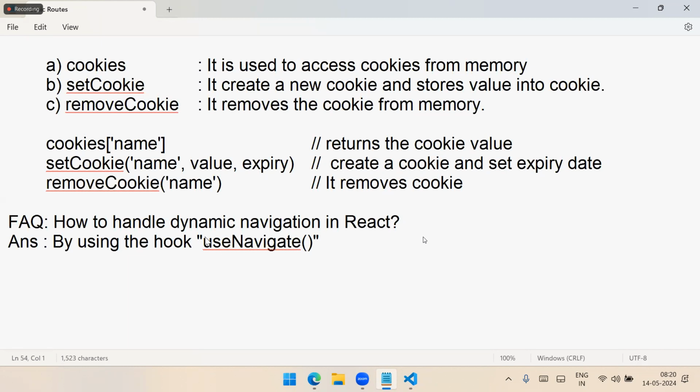From version 6 onwards, we use navigate. Even today, when you go to routing tutorials on the internet, you will find some people still using the useHistory hook. That is the old version. In the current version, we use useNavigate. By using useNavigate, we can manage.